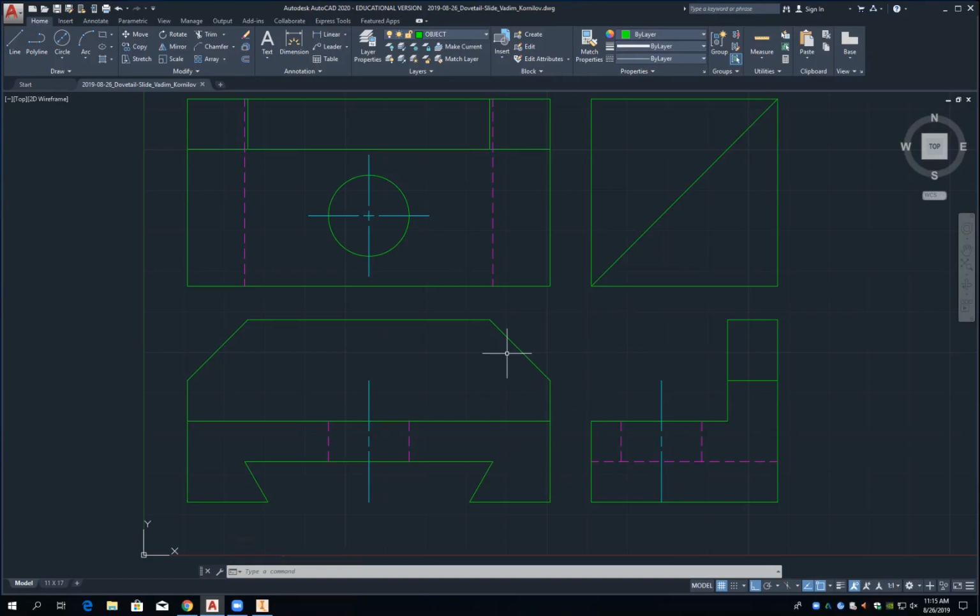Okay, so now I'm going to trim, and I can actually pick them both like that. Now, you see what I just did? Before, when we did the trim command, I had to pick each individual line, right? Let me show you a little shortcut for that. So, TR for trim, enter. If I go from here and build a window, it picked them both just that fast. That's my trim lines, right? Then I hit enter, and then I can trim out what I want right there. And then this is erasing this line here. Okay, that makes sense? That's my first feature in all three views, isn't it?